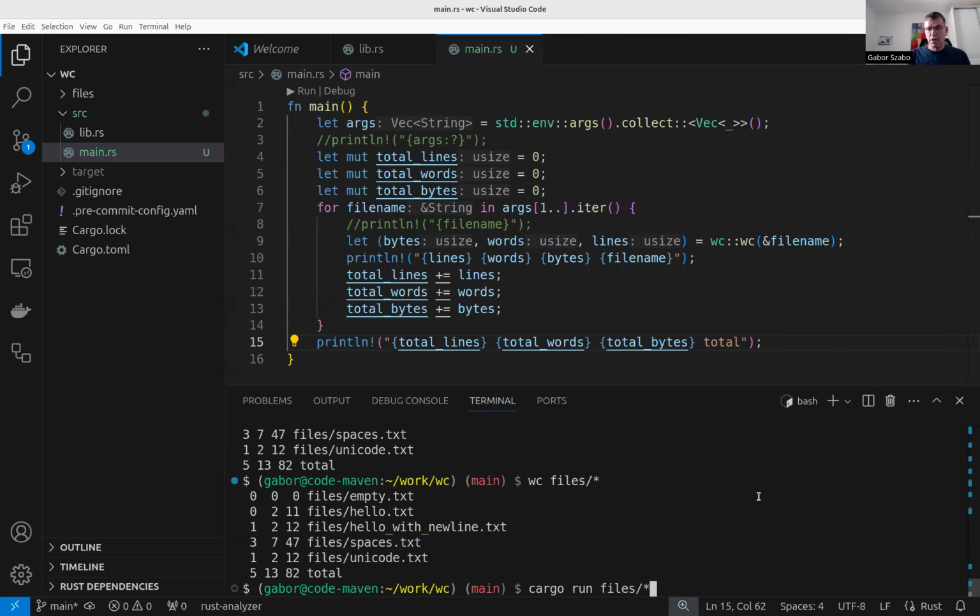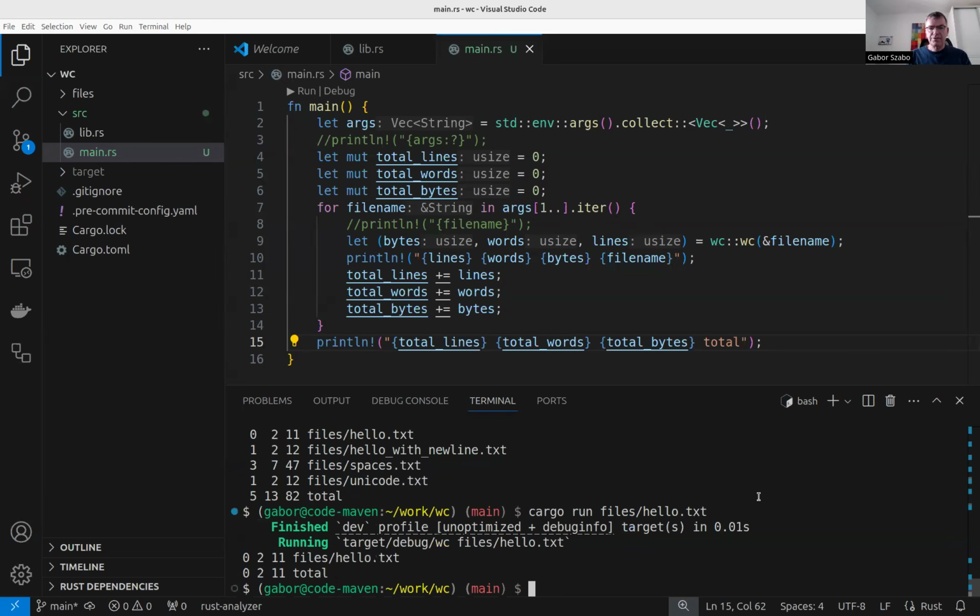So that would be probably a nice thing. But before that, if I run cargo files hello.txt, let's run.